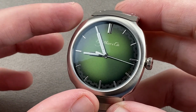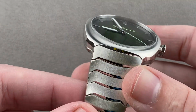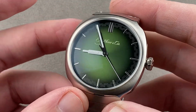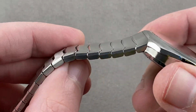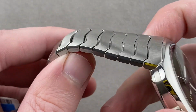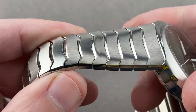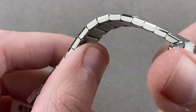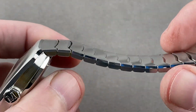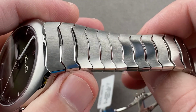This does not look like a Gerald Genta knockoff, even though with its lapping machine, radial grain, and its integration of tonneau case with bracelet, it really does feel like a product of the 70s. But grip it in the hand and you can tell it's a product of the modern era, as the tolerances between these links are incredible. Note there's no daylight showing. This is seamless. There's absolutely no gapping between the links, and yet it's set up, and I can attest to this, so that it will not pinch or scare your skin or pull your wrist hairs.